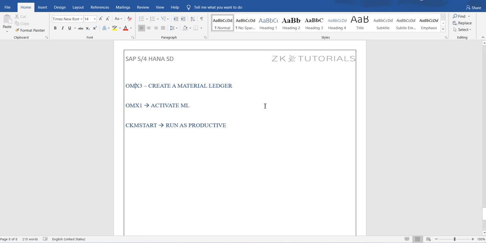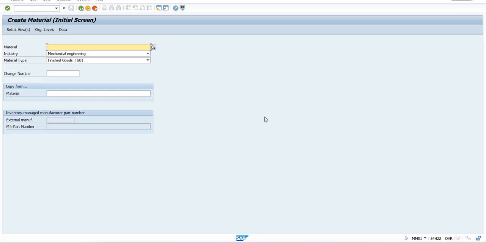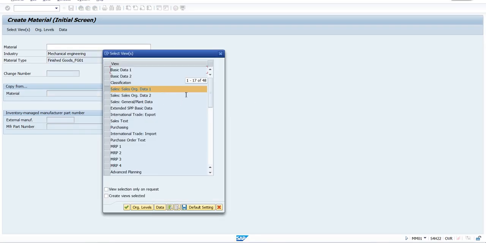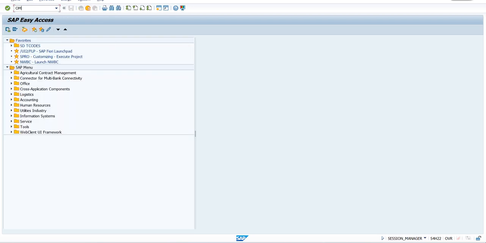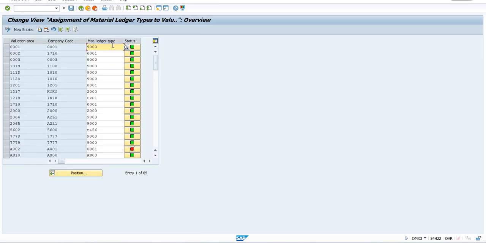Let me go for OMX3 and see whether it is there or not. Our plant we have used is 002, right? Yes. So go for OMX3 and enter. Okay, so there you have it. Our plant is 002, you can see it is there. In the area, you can see it is put as valuation area.